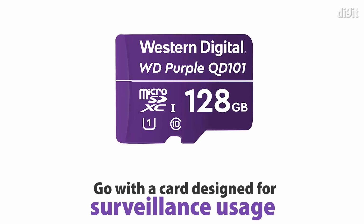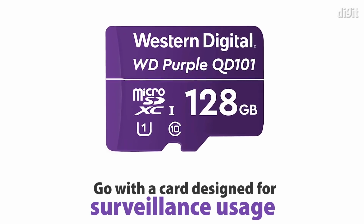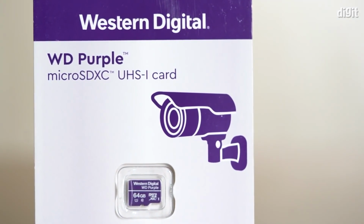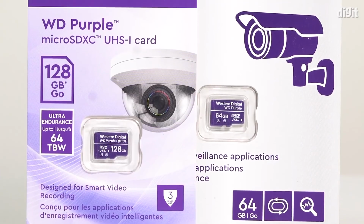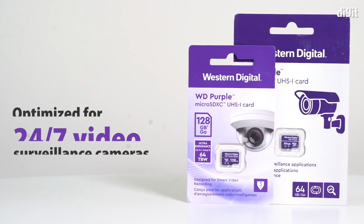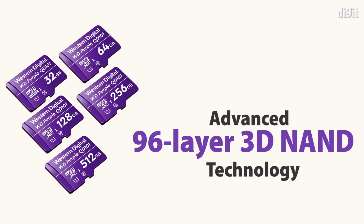This is why you should consider a card that has been designed and tested for usage in a security camera. The WD Purple range of microSD cards have been specifically designed for use in surveillance equipment like security cameras. These microSD cards are specifically designed for 24/7 recording and come with advanced features like a 96-layer 3D NAND tech.